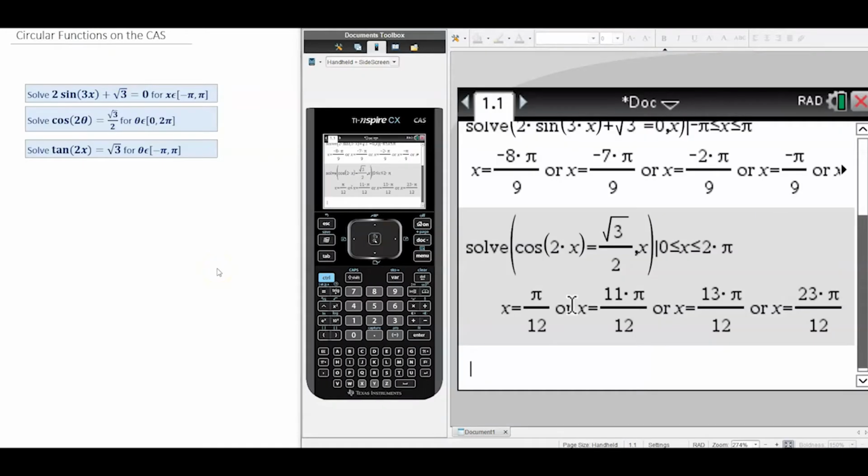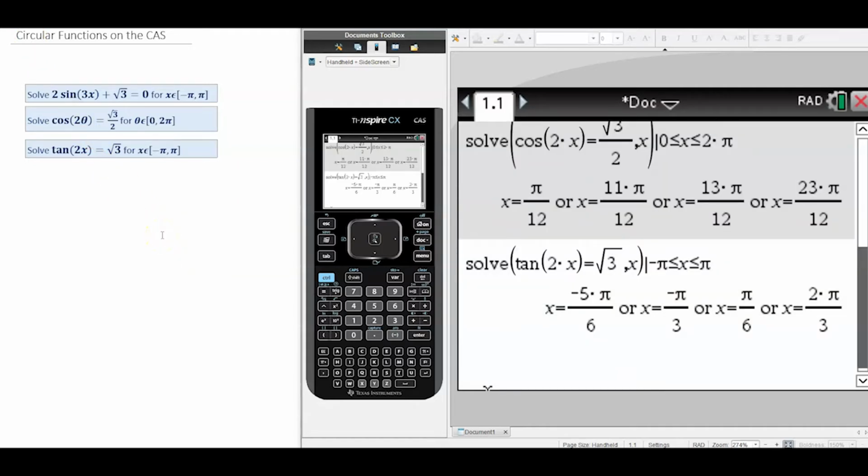And you can see a similar thing for our second question here. So I don't need to rearrange for it to be 0 equals or anything like that. I can just type it in as I can see. I've set my domain and we get our exact values there. One thing I did do is change my theta to x. It's just a bit easier to type it in, so that's what I'd go for.